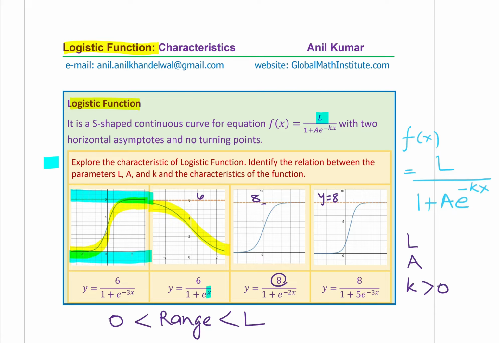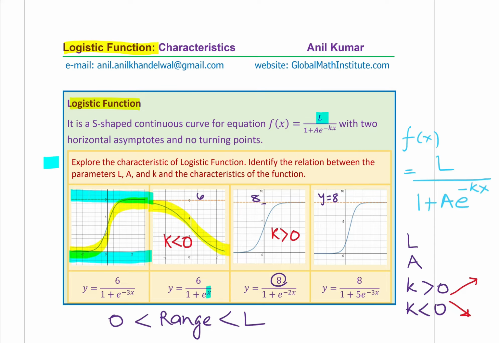You can also notice the exponent. If the k value is, let us say, greater than 0, what is happening to the graph? And what happens when k is less than 0? Well, if k is greater than 0, we see that the graph is increasing, and if k is less than 0, we see that the graph is decreasing. k is less than 0 for this particular graph, where you can see that the graph is decreasing. In all of the other graphs, the value of k is greater than 0. So that is how it is related.